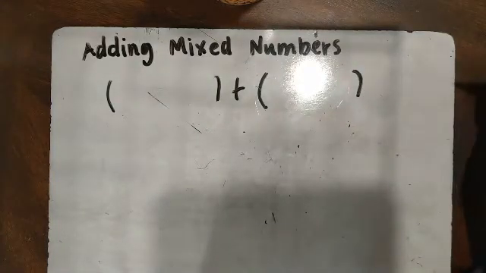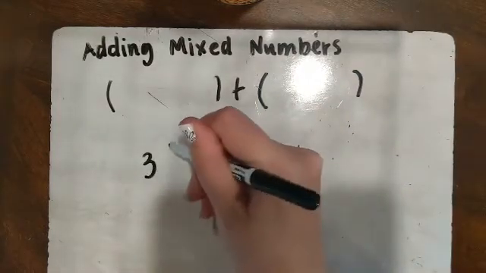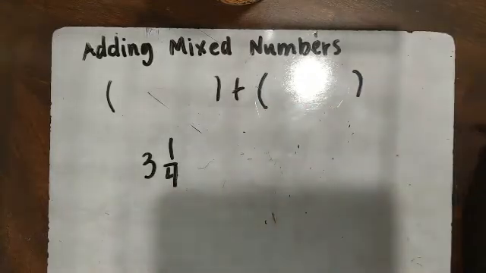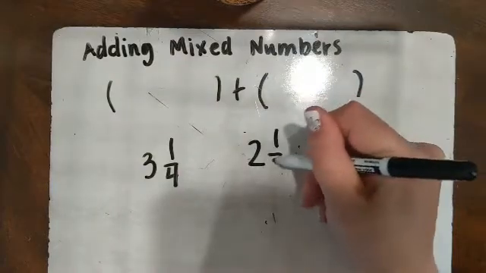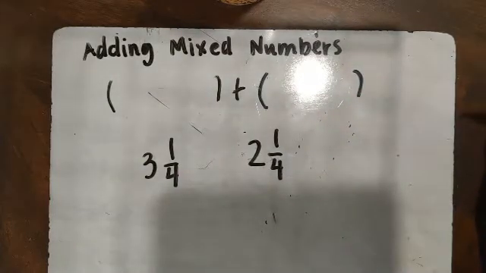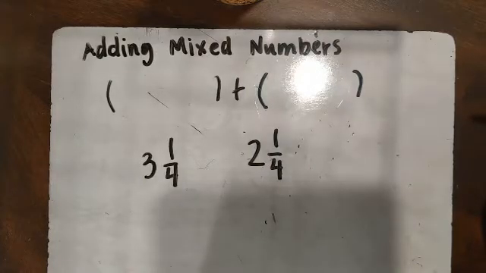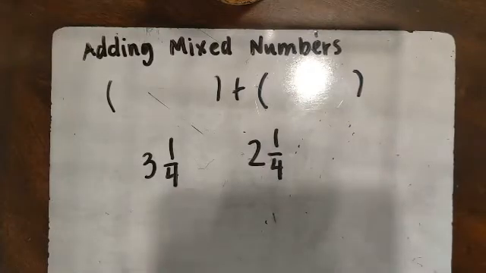So our first problem is Madison made a fruit salad. She used 3 1/4 cup of strawberries and 2 1/4 cup of blueberries. How many cups of berries did Madison use altogether? Okay, make sure you've got a pen and paper, pencil and paper, whiteboard, something for you to write down. So you should be doing this with me and keeping up with me. Okay, pause it if you need to, and I'm going to move on.